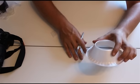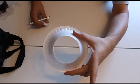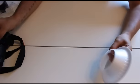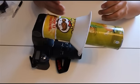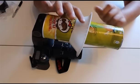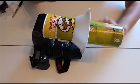About do it. So now we have the bowl without the bottom. Next thing is we take the camera, we insert the bowl into the Pringles can, which is where you'll figure out the exact size of the hole needed. It doesn't need to fit too tight because you're gonna have to tilt it. If the hole's too tight, the bowl will just remain straight.